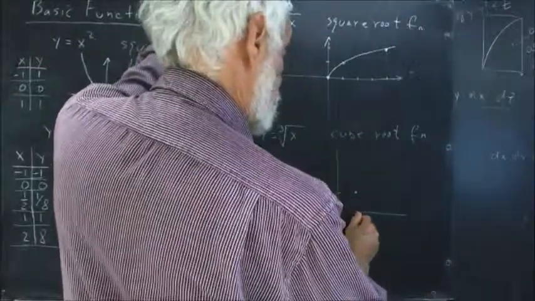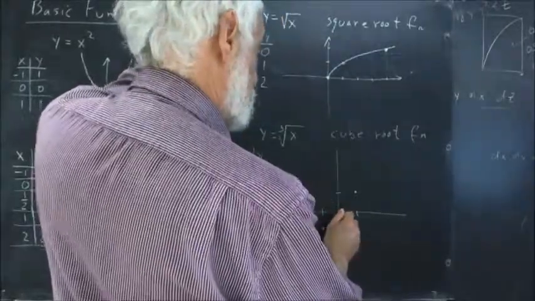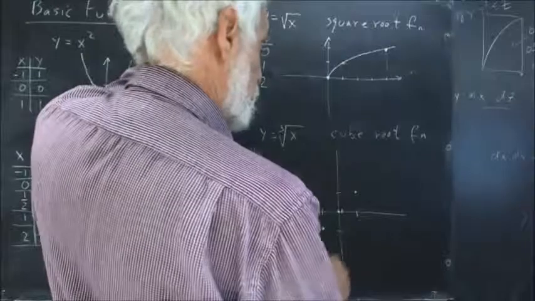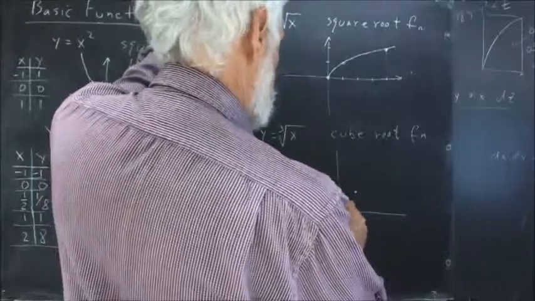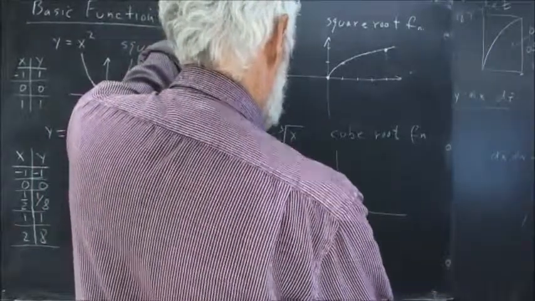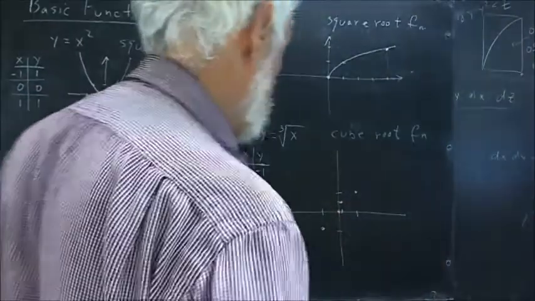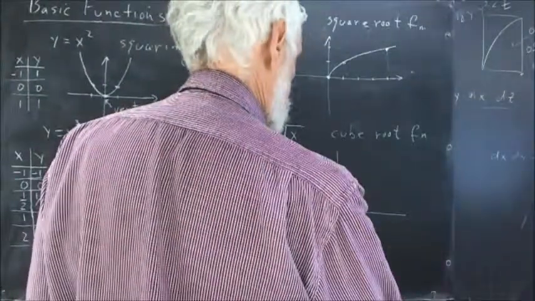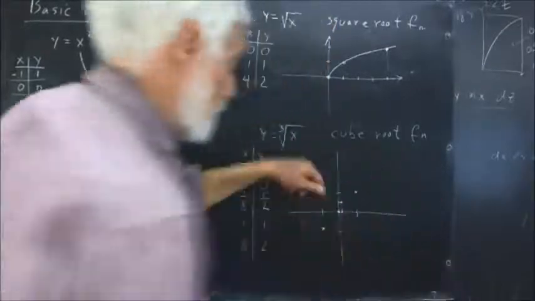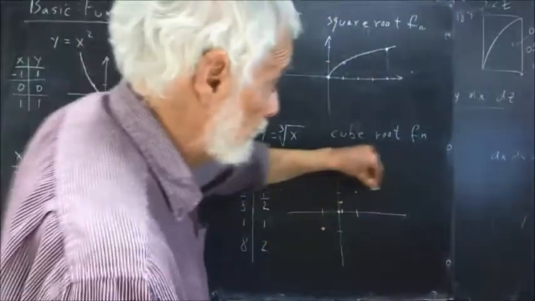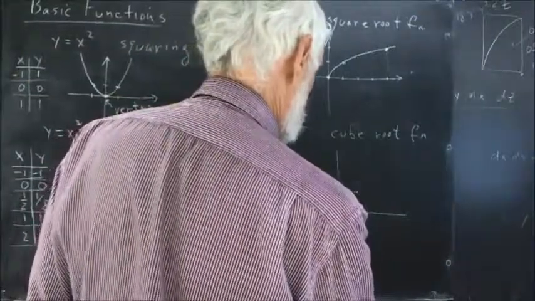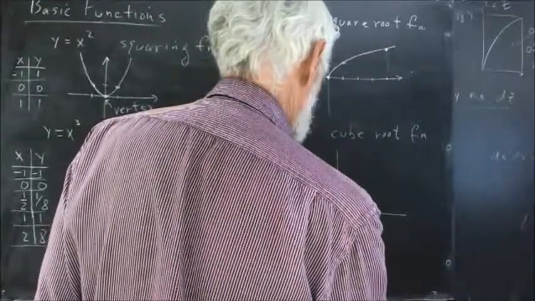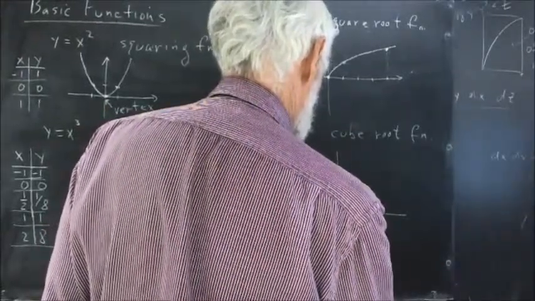Well, 1/8, we divide the interval from 0 to 1 into 8 parts, and 1/8 is really close to the origin. And 1/2 is half of a unit, so we have a point here. It's close to the y-axis, but up a ways. And we see that the graph here is going to have a curvature that goes something like this. The symmetry tells us that the negative 1/8, negative 1/2 point is also on the graph.